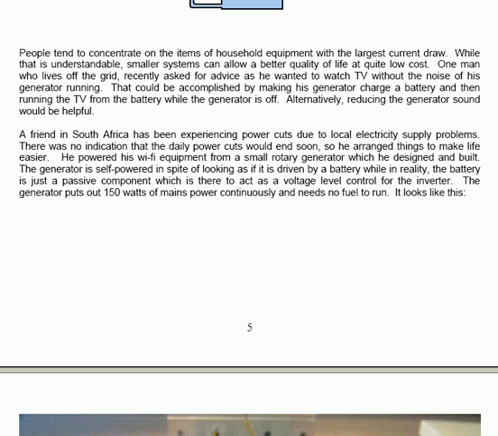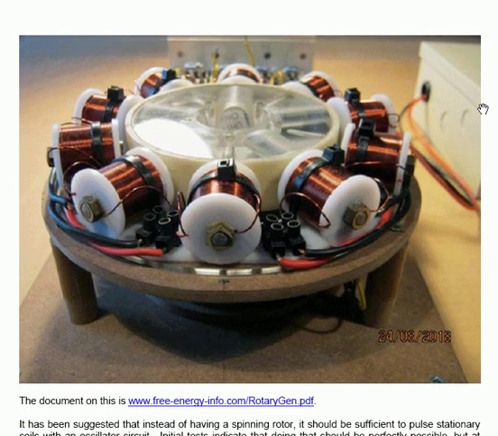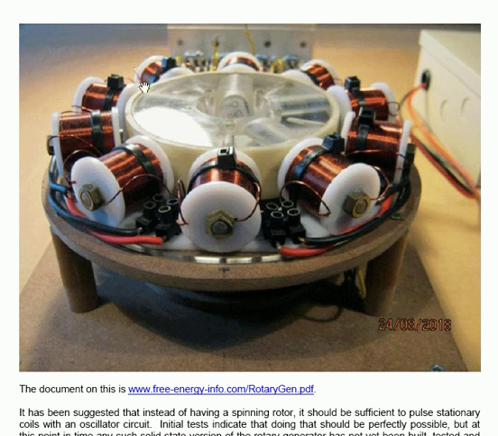His particular generator looks like this. It's got a rotor created from a thick piece of plastic which has got magnets inserted in 5 places in it. Then there are 10 small coils of wire around the outside, and they are connected together, and a Hall effect sensor is used to do the switching and sensing of the position of the rotor disc. So the arrangement both drives its own rotor and generates quite large amounts of electricity.